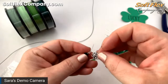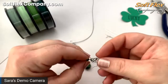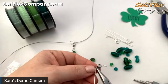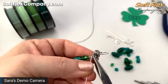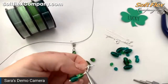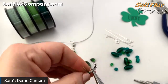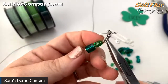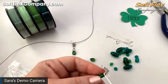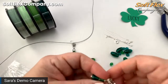So once you've got your loop shape, then you want to attach into your finding. I'm trying to think how I want it to go this way. Open that up. My finding on there. And then I can come in with my chain nose plier and hold my loop closed and go ahead and wrap down to the beads. Now, if you wanted less distance to wrap, you would put your plier closer to the beads when you're making your loop. If you want more distance, then you would put your pliers further away to give you a little more space there.